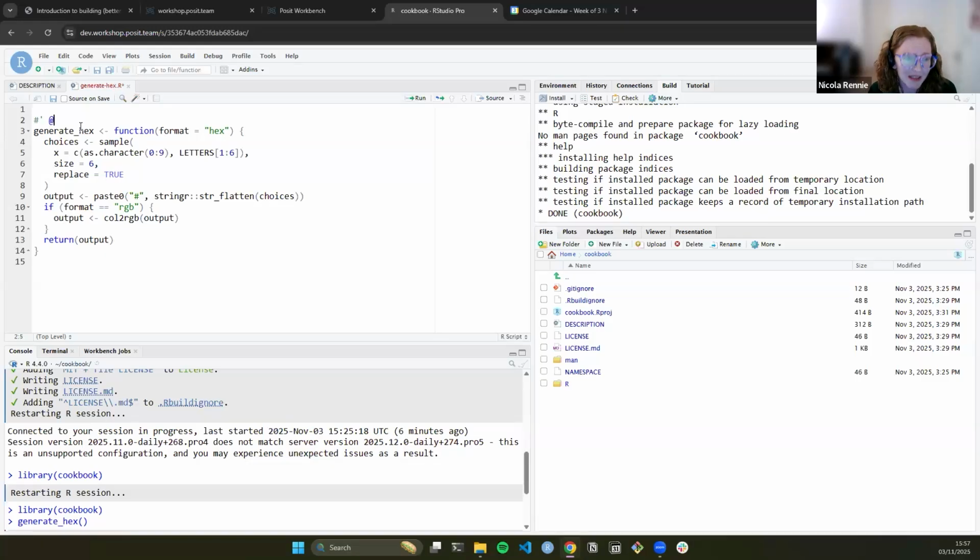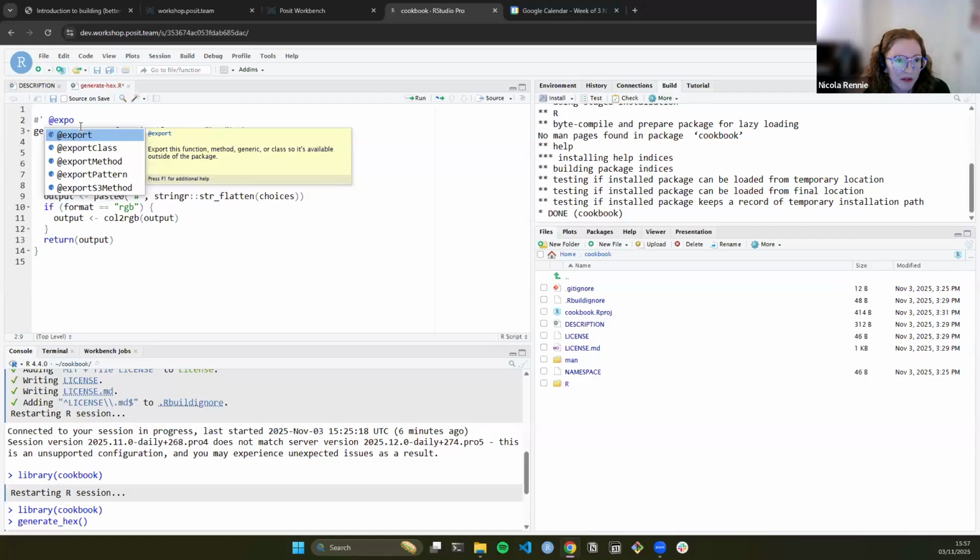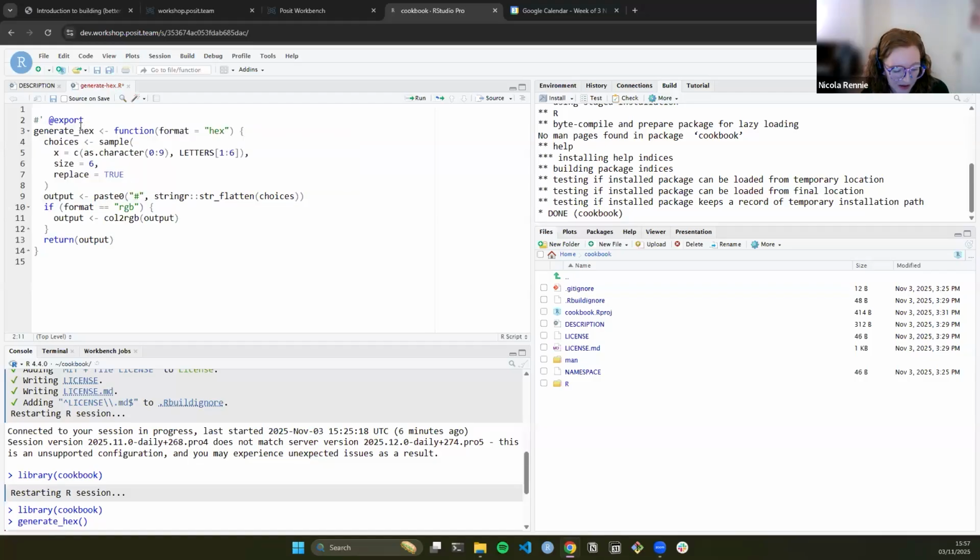And if I type at, I want to do at export. What you want to do is export this function so it's available beyond the package, so available to people outside of the package, not just to other functions. So that's how we run export.